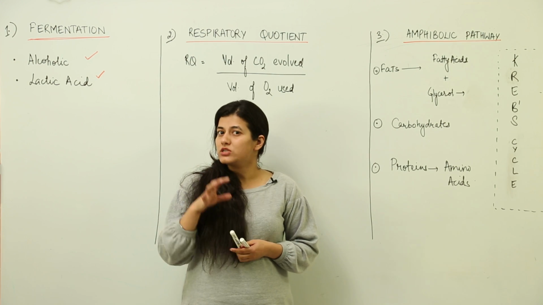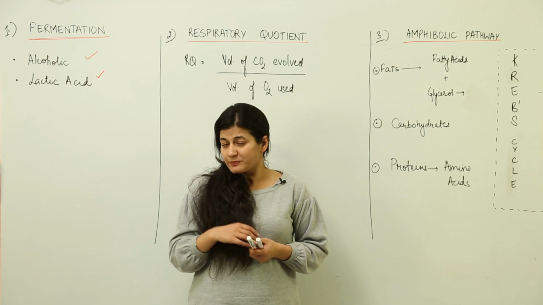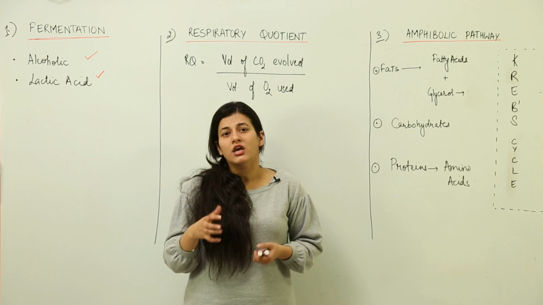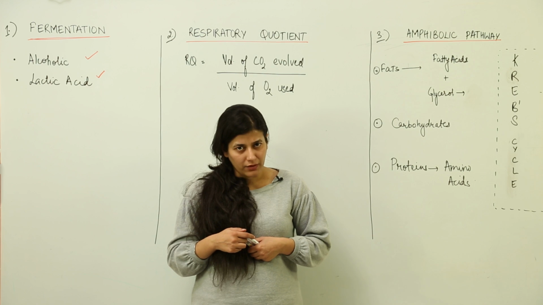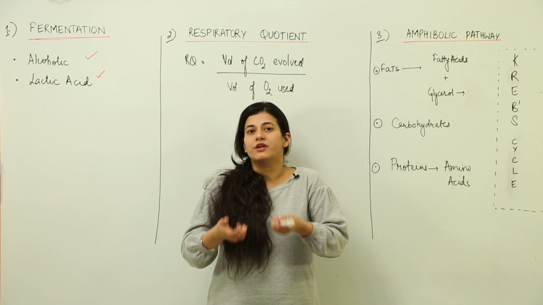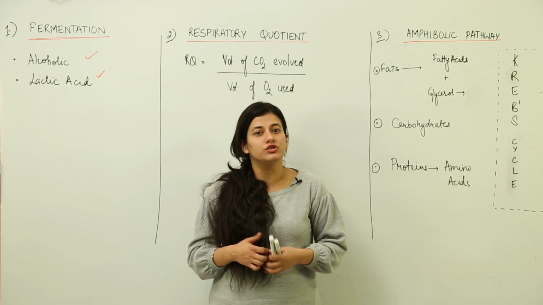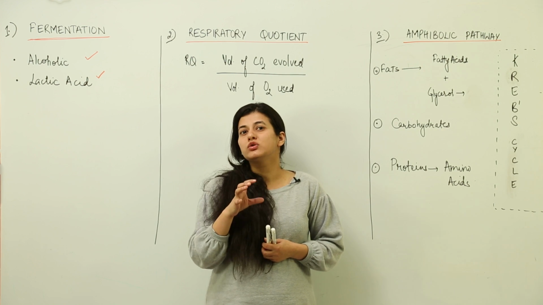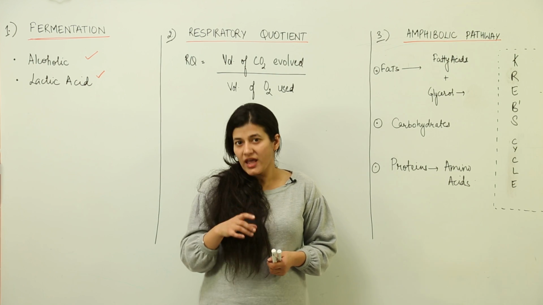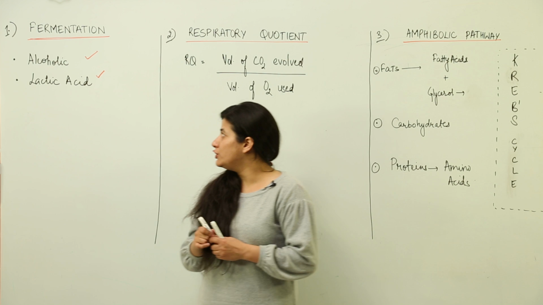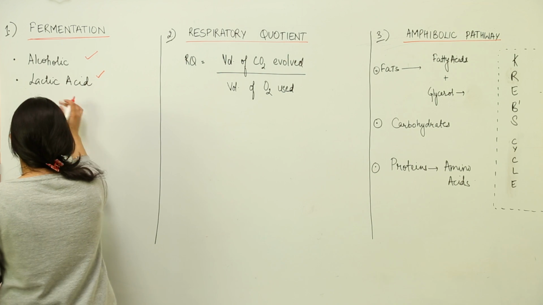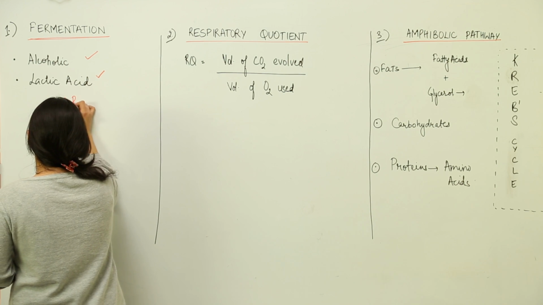So in case the oxygen deficiency occurs inside the muscles, that you are not giving enough oxygen, it often happens, our breathing rate increases while we are doing some sort of exercise. It is trying to give more and more oxygen to the muscles. Those muscles would go devoid of the oxygen, and because of that, what would happen, you know that when glycolysis ended, we had two molecules of pyruvate, right?